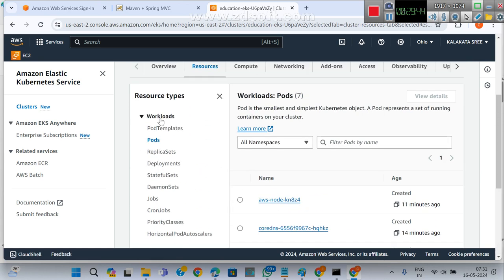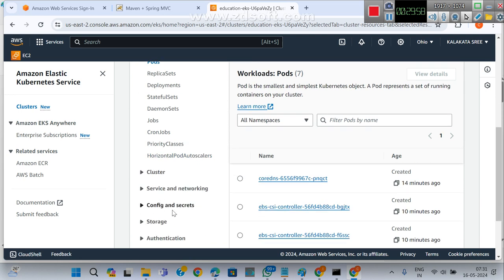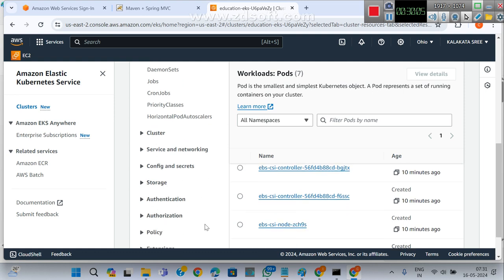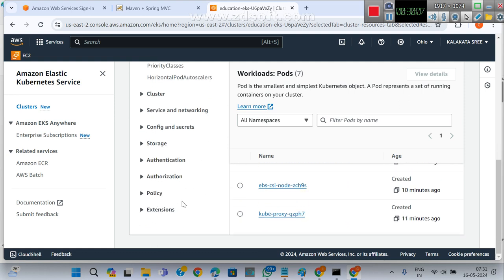In Kubernetes there are workloads, pod templates, pod, replica set, deployment, stateful set, daemon set, jobs, cron jobs, priority classes, horizontal pod autoscaler, services and networking, config and secrets, storage, authentication, authorization, policy, extensions.